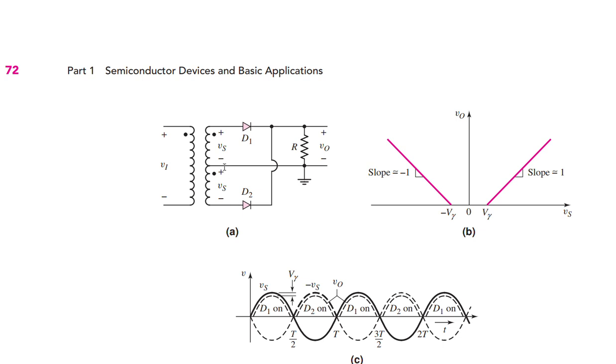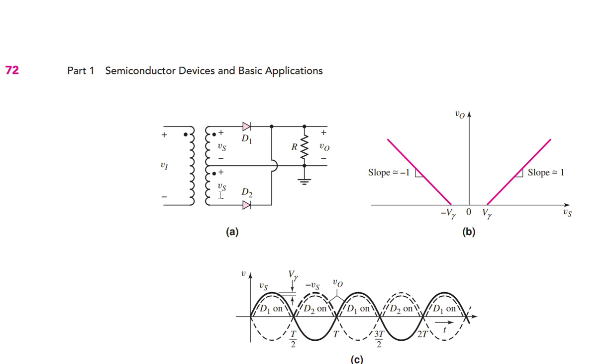In this way, the current will flow in this direction; the diode gets a forward voltage drop, and then it goes through R and back here. So the current is flowing in this direction. You see that the direction of the current through the resistor is unchanged, whether the diode D1 is forward biased or the diode D2 is forward biased. If you look at the output voltage here, you see that it's the negative of the input voltage that appears here. Therefore, this input is negative, and the output voltage will also be positive.